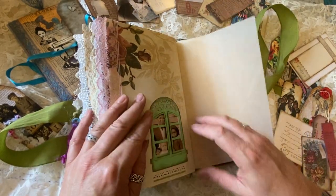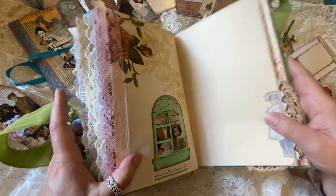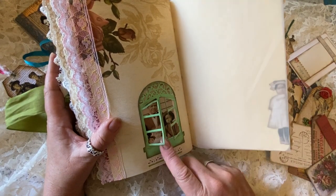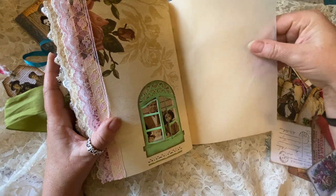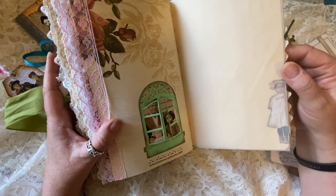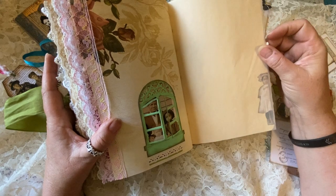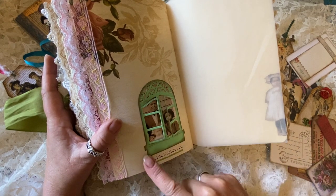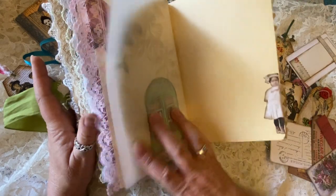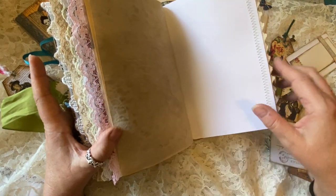And then there's a really cute window — these little guys open. I love these little windows. It's almost like they're looking out at you or you're looking out at them. I love this little picture of this family — a dad and his two children. On the other side of the vellum is this little girl — I don't know if she got lost, but I just thought it would make an interesting story. She was actually in the photograph, but because I had to cut her out, I wanted to use her somewhere else. I loved putting her here because it created an element of mystery from which a story could be created.